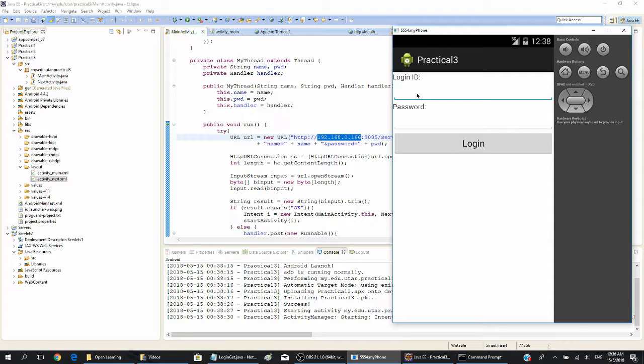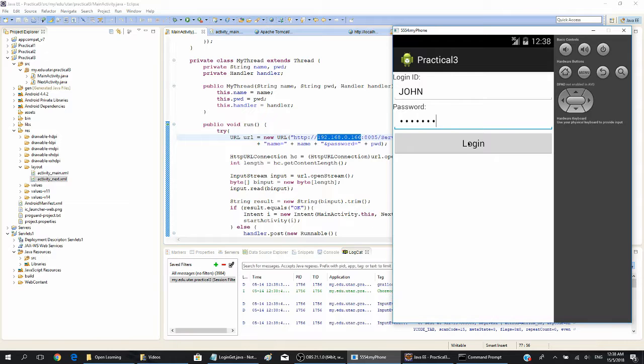So now we can try to type in the ID, and then we can type in the password. So if the password is incorrect, we are supposed to see an error message telling us that the password is incorrect.